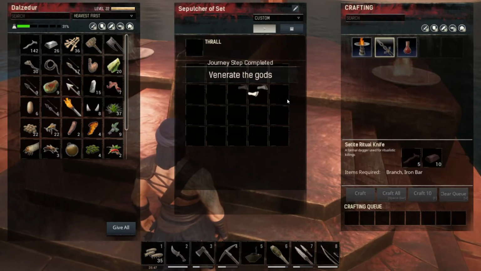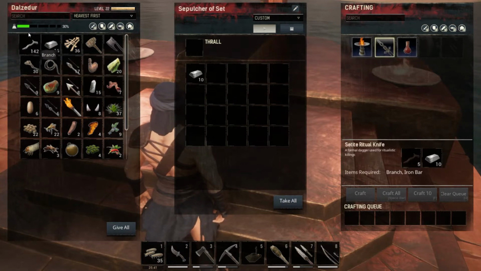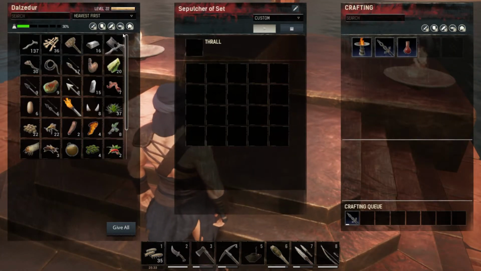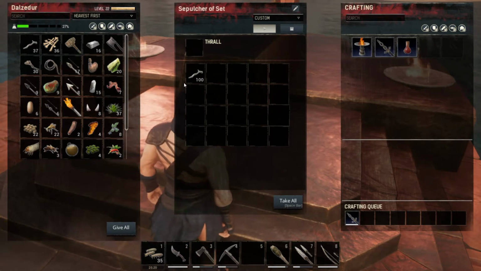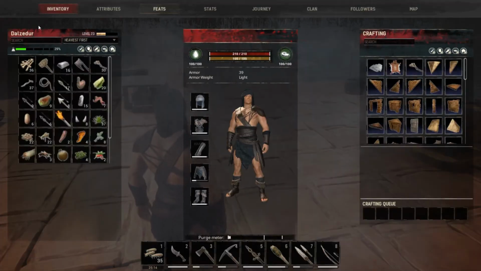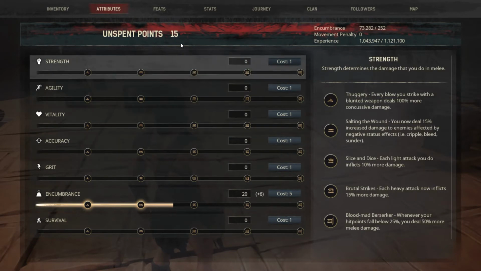That's going to give us the venerated guards, and we're going to craft this Setite ritual knife. Get the show your religious zeal achievement. I'm going to leave some branches here for later, when we get to make serpent arrows, which are nice. And that's us at level 23 now.